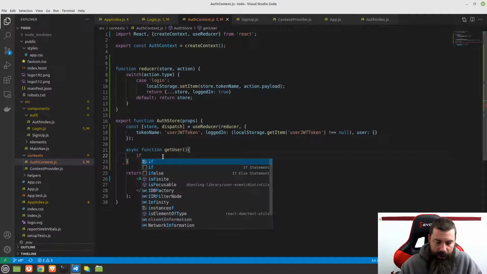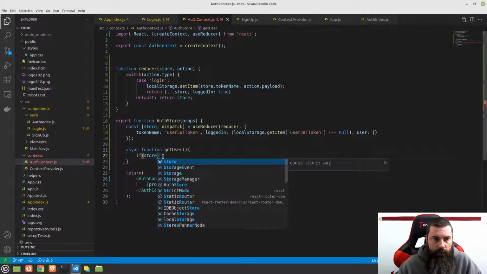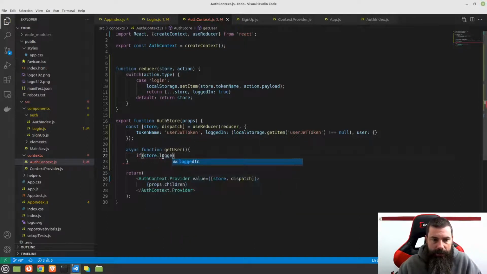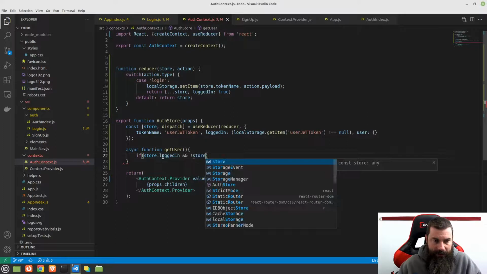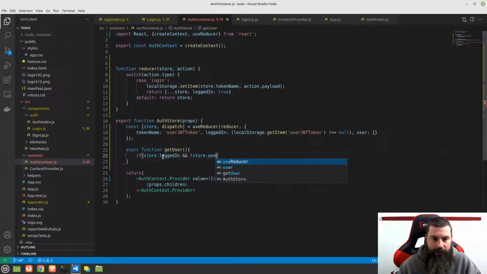This getUser is going to do a couple of things. We're going to check if store.loggedIn, so if it's logged in, and we want to make sure that we haven't already gotten it, because we don't want this to trigger more than once by accident, just to save some API calls. We're going to check if store.user has own property id.